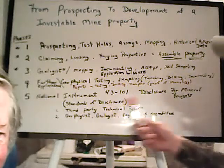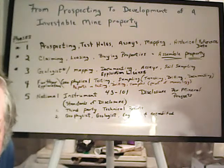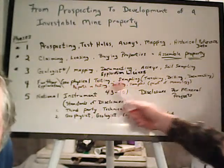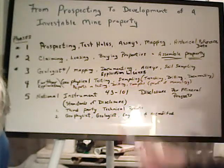And this is not meant as a prospectus. This is meant as an evaluation of the project, because this may be more than one mine. This could be a whole group of mines that you've put together or something like that.